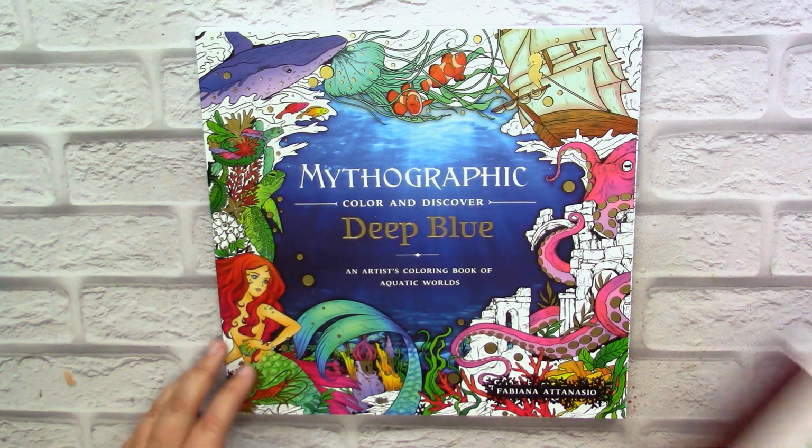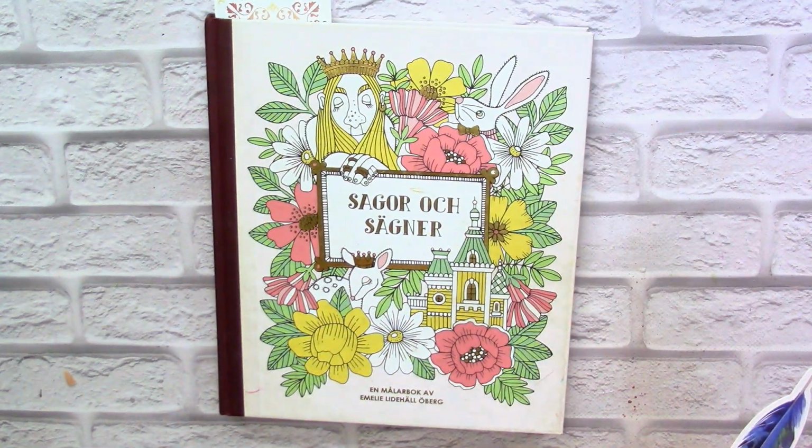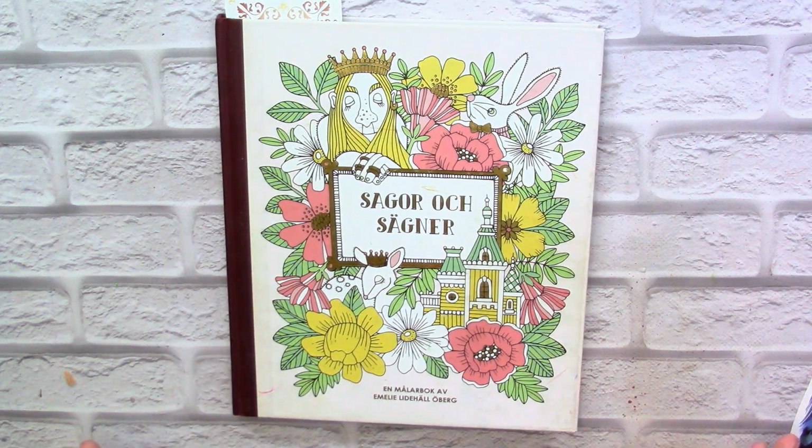And finally, totally unexpected, I did a mermaid in Sagor och Sägner. I don't remember when was the last time when I touched this book, but now when everywhere started to talk about this newest edition, that it will be republished, I remembered how much I enjoyed coloring in this book.